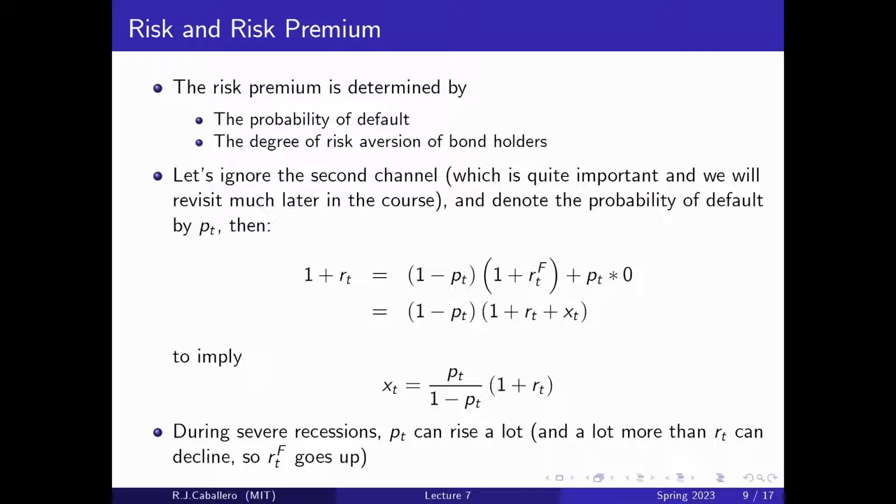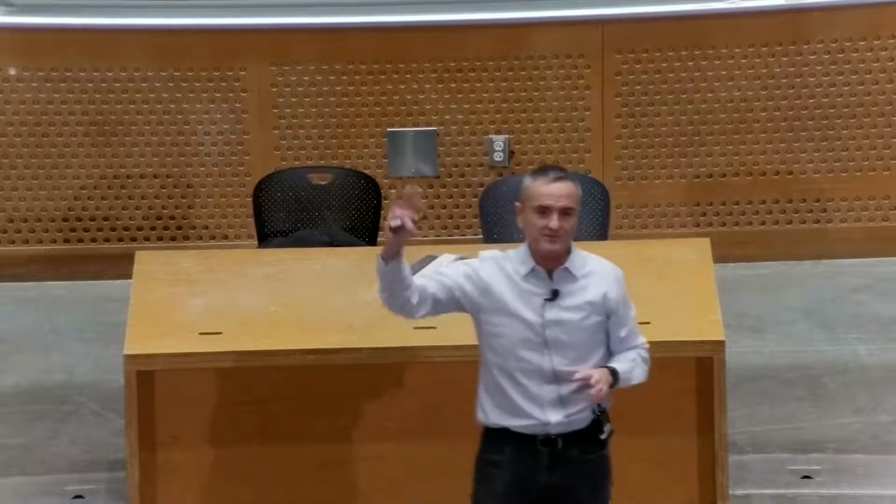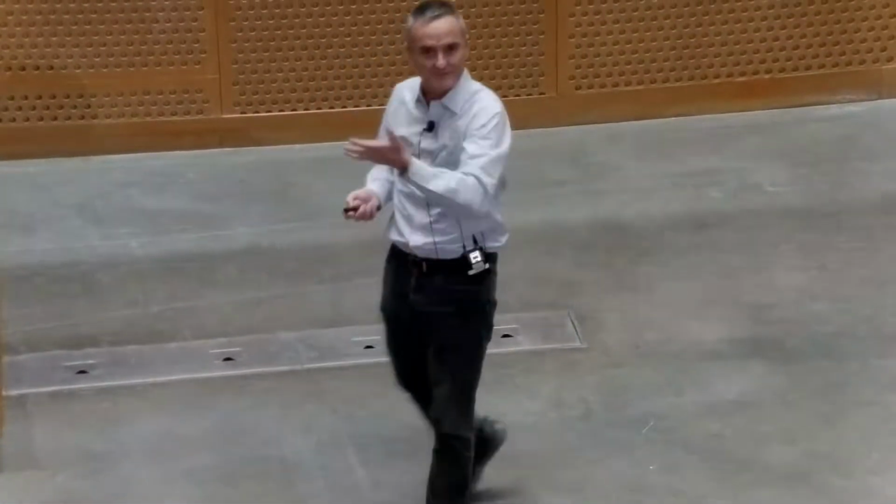What I'm going to do here is ignore the degree of risk aversion of bondholders, and just concentrate on the probability of default of a bond. But in a sense, you can model both as the same, because you can think of risk aversion as somebody exaggerating the probability of default of a bond. If I get very nervous about investing in risky stuff, there is some true probability of default that some agency is calculating out there. But if I'm very nervous about that, I may as well put a markup. Say, well, these guys have messed up in the past. They may think that the probability of default of this bond is 5% during the next year. I'm going to treat it as 10%, okay? Because I want to penalize for the risk I'm incurring.